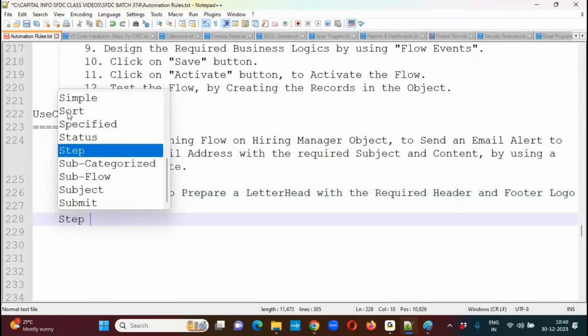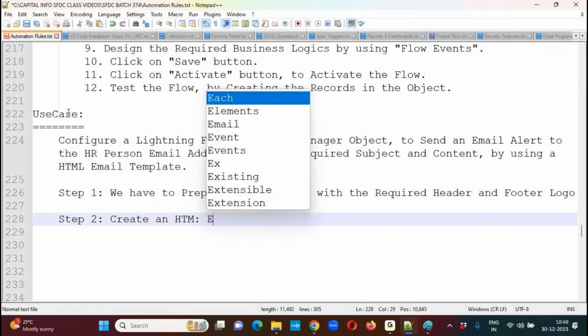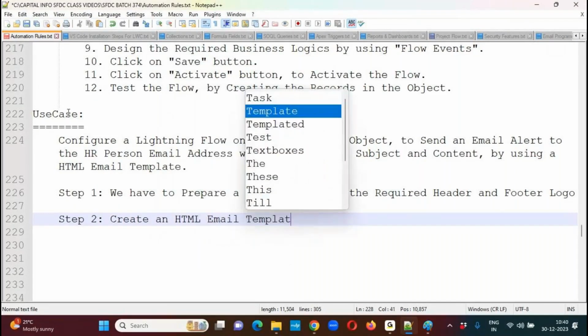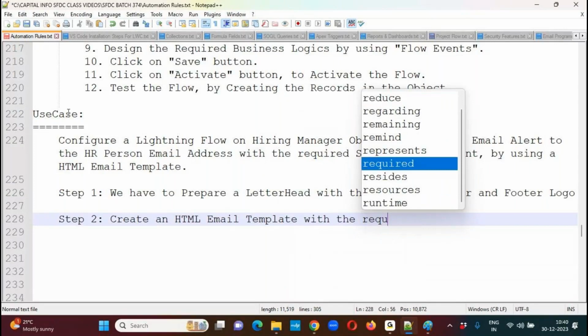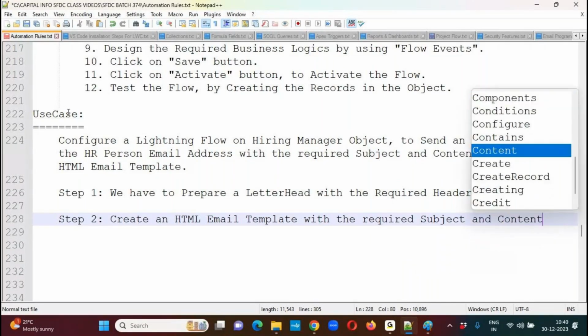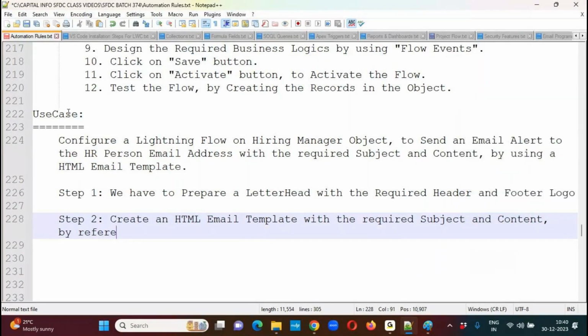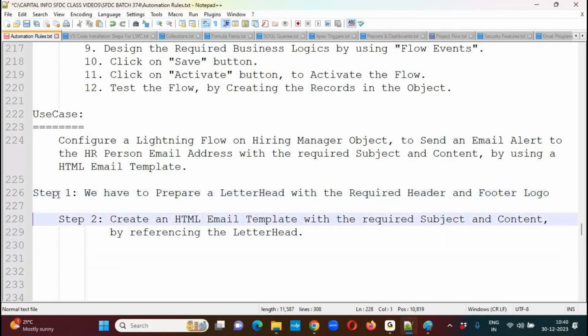As step 2, create an HTML email template with the required subject and content by referencing the letterhead. Then we have to prepare what subject and what content we would like to deliver.